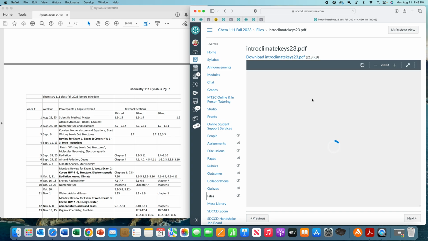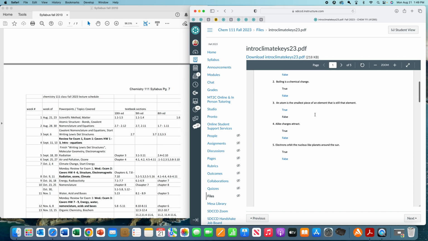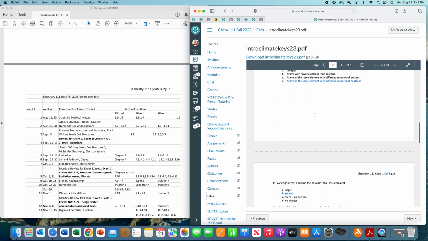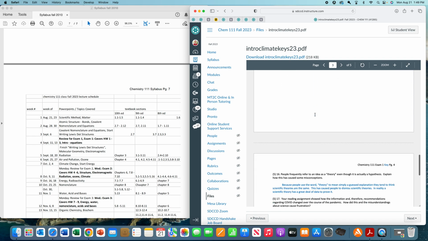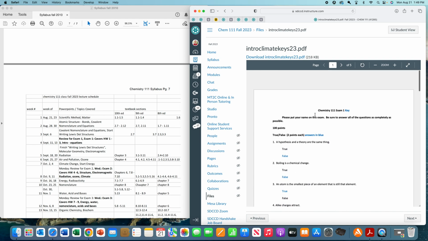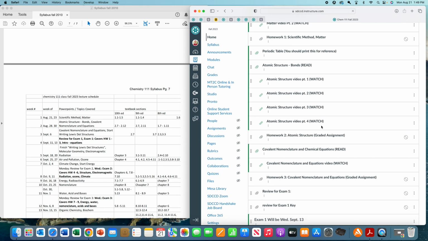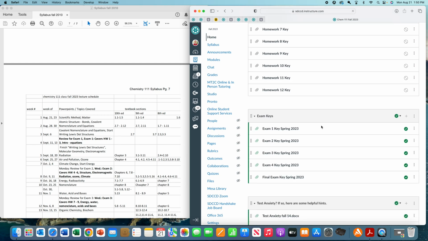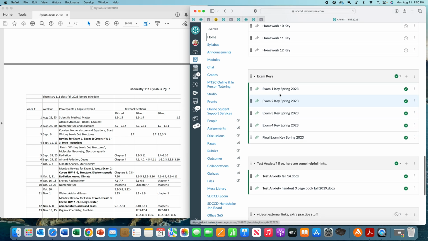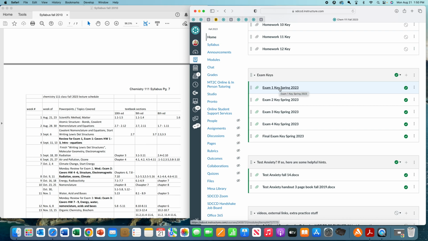Now, I don't recycle my exams, but the same person who wrote this exam is writing the next exam. So you could probably assume some of these questions may very well appear on the next exam. There might be new questions, but you can get a feel for what types of questions I might ask. We will usually do a review before the exam in class. These are going to stay up all semester until you take exam 1 and I give it back to you. I'll delete the old exam 1 and I'll have the answer key to your exam here. That way when you get the exam back, you can see, oh, I got number 6 wrong, what was wrong with that, and you'll see what the right answer was.